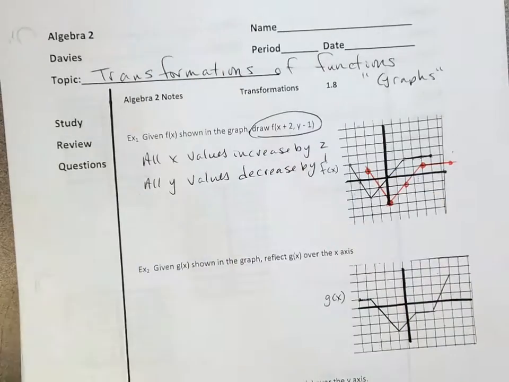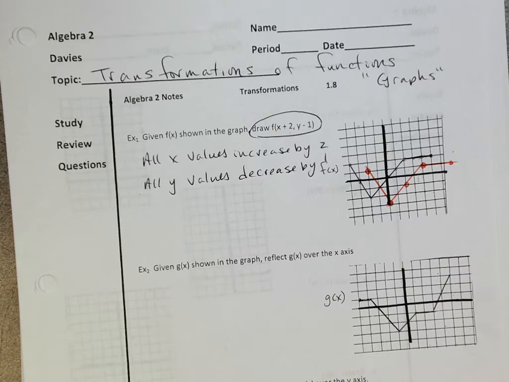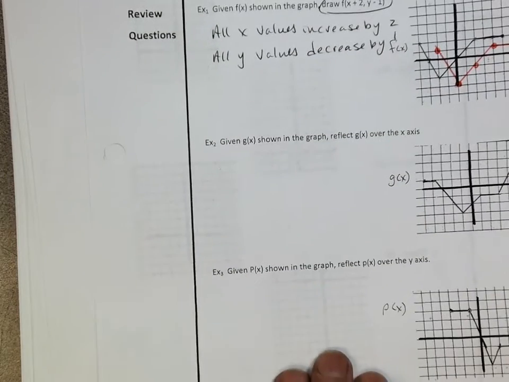Okay. Pretty easy, right? Pretty easy. And that's what this says. Take every x value, move it over 2, take every y value down 1, so I just took every point over 2, down 1. I moved them all by doing that, didn't I? Okay. That's why I drew the lines, but every single point moved over 2 and down 1, right? Thumbs up? Okay, I know it's early. Got one thumb up maybe? Okay, there's 2 thumbs up.